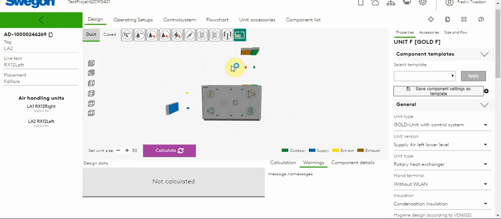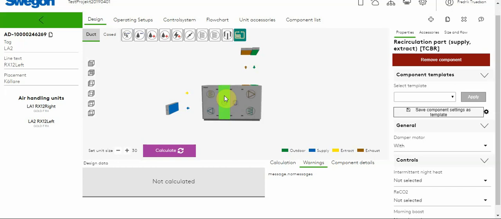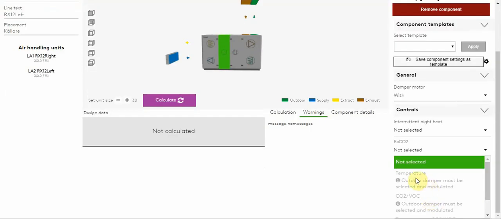We have a specific function that I will show you, which is called Reco2, which is hidden under the recirculation part. And in this case, you can't select it because you need to have a modulated damper on the outdoor, as you see in the information text.